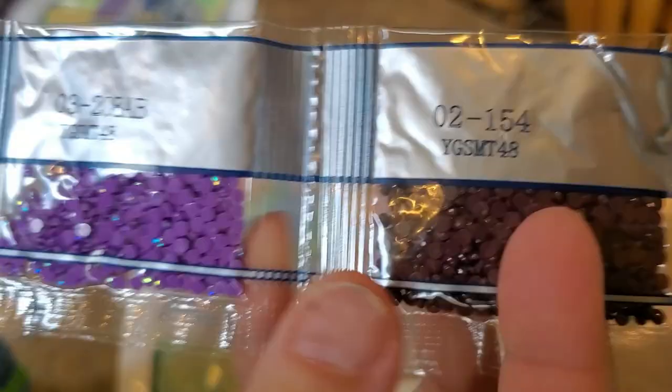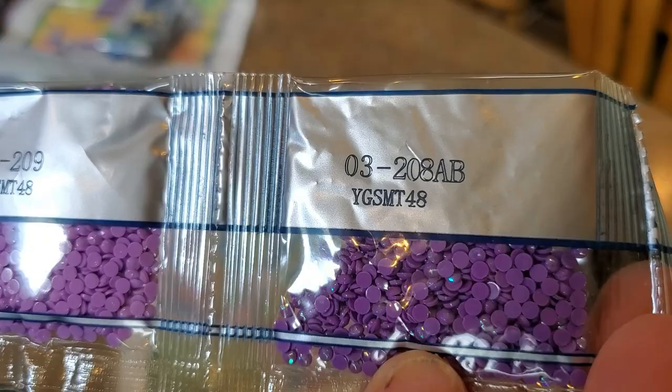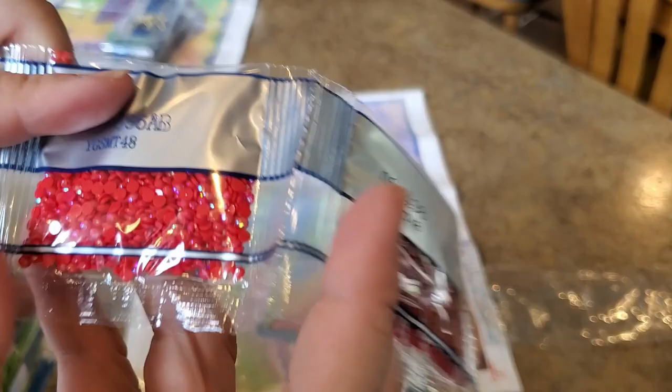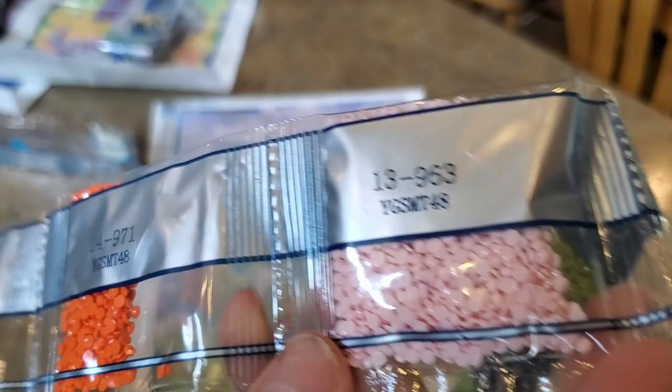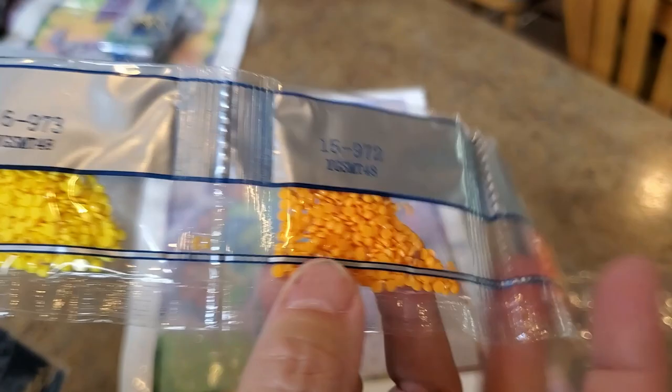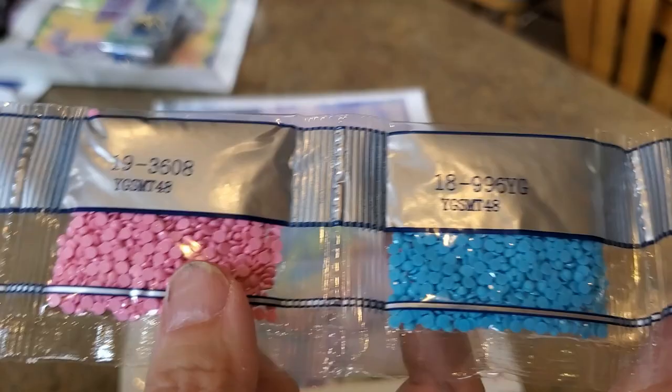154. Oh, look, there's another AB. Maybe it's not luminous. Maybe it just has ABs. I'm not certain. I knew it was special. I thought it had glow in the dark, but maybe it just has these AB drills. Some blues, pink, a couple of greens, another pink, a couple of oranges. Yellow, a blue, a pink, and taupe. There's a little bag right here too.